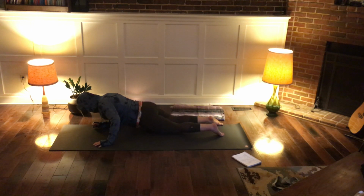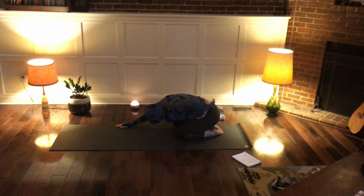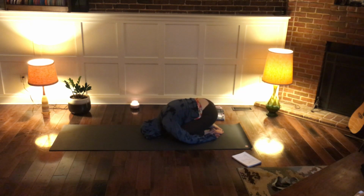Slowly going whatever way is comfortable for you, we're going to find ourselves in a closed-legged child's pose. So bring the knees together, big toes together, and fold over your lower body, bringing your forehead down to the mat, forehead to a block if it doesn't reach, and bring the arms down alongside the body. Let's take a moment here and allow our shoulders to rest. Hold and breathe in this gentle forward fold.